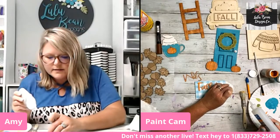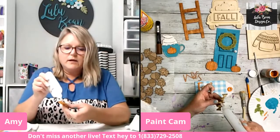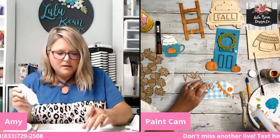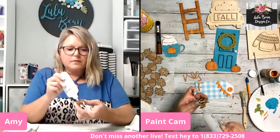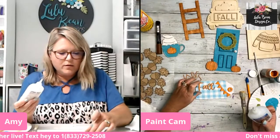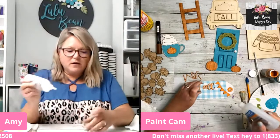I cannot wait to get this tiered tray all decorated on my table. I've got a tiered tray that came from Hobby Lobby, it was last year. I'm looking at it right now. It's kind of like a distressed wood color with black metal trim. My friend Joy picked it up for me because she found it at her Hobby Lobby.